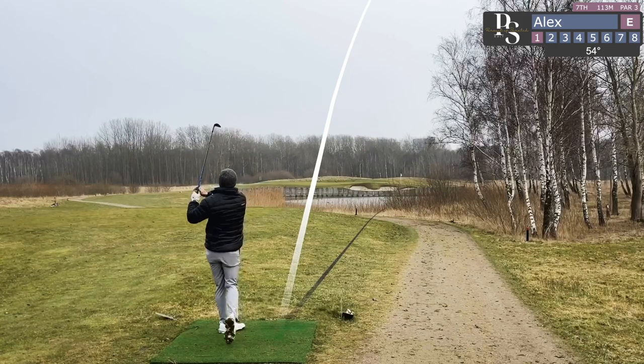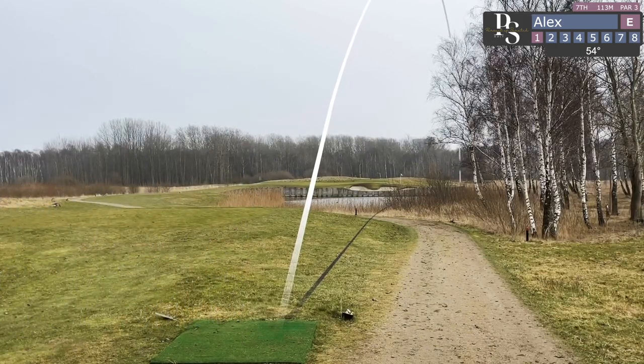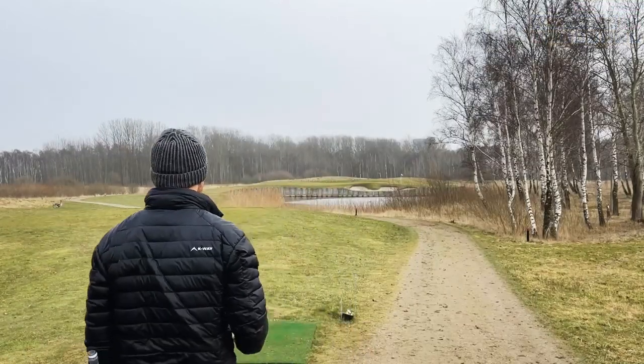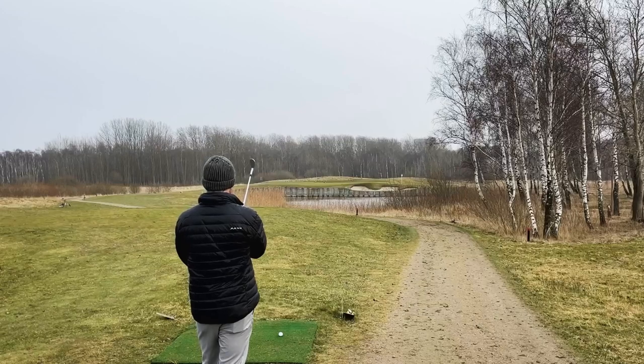Oh, no, that's in the water. Distance was great. Distance was good. It just, the wind was way more aggressive than I thought. So I'm gonna aim a little bit more left.